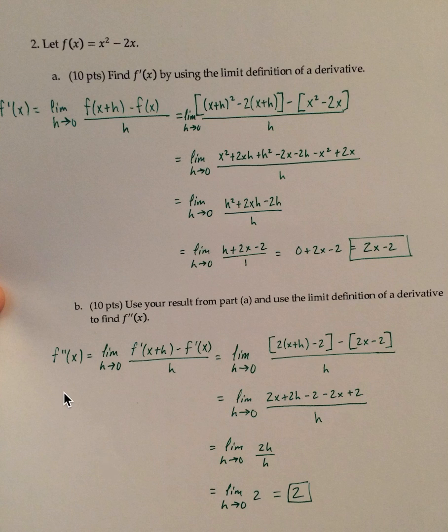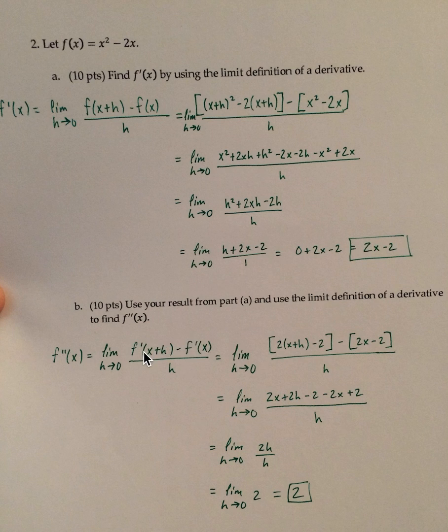Like forever. We could do f triple prime of x, which equals the limit as h approaches 0 of f double prime of x plus h minus f double prime of x over h. Okay? A small side note. So anyway, how do we do this? Well, we know f prime of x is right here. There's a long chain of equal signs. So little did you realize that f prime of x equals this, which equals this, which equals this, and so on. So f prime of x is just 2x minus 2.